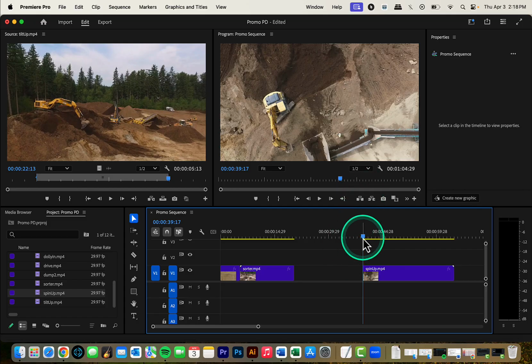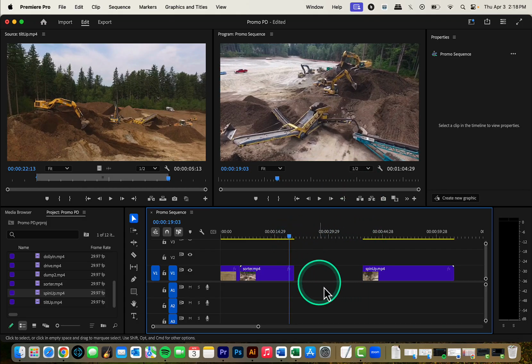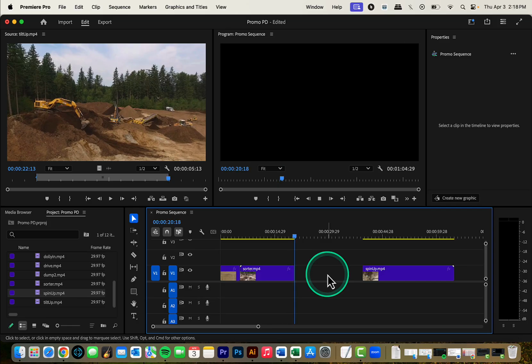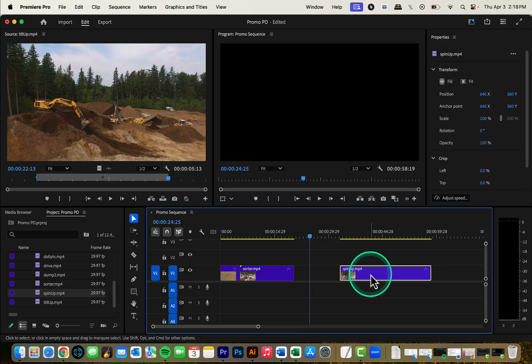That creates an empty space in the video. Anytime you have empty space in a Premiere project and you play through it, it's just dead space on the video. So clearly we don't want that there. We don't want this big gap in here. People ask me all the time, why don't you just drag this over? I can move this if I want. You certainly can. There is a feature, however, that I think is better.